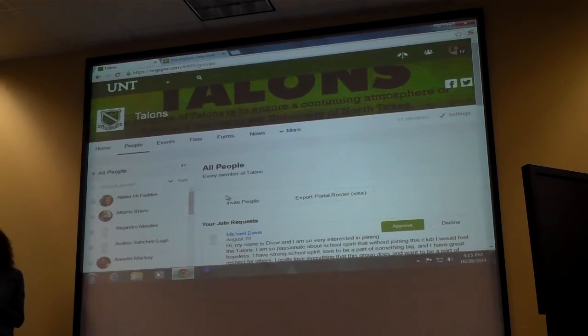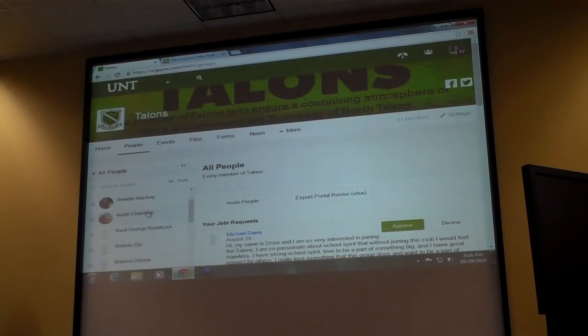So the beauty of OrgSync is that every single thing that you do is based on permissions. So what I suggest you do, and what you can see the Talents did, is one, you can see all people. So these are everybody in your portal, and you can see they've got quite a few, 81 to be precise. But then you also can create groups. So let's just say you want your officer group, they're in there, they're a group, or maybe you have committees. So let's say the service committee is a group and the social committee is another group. You can put people who are in your portal in groups, and so the beauty behind all of this is everything is based on permissions.